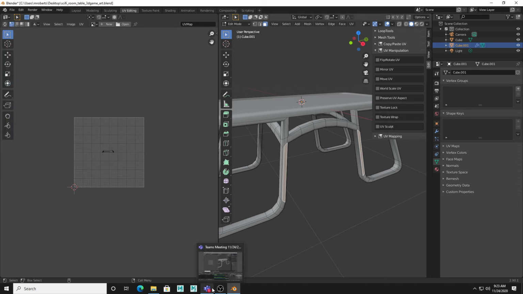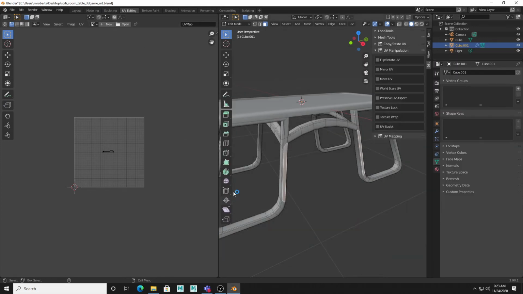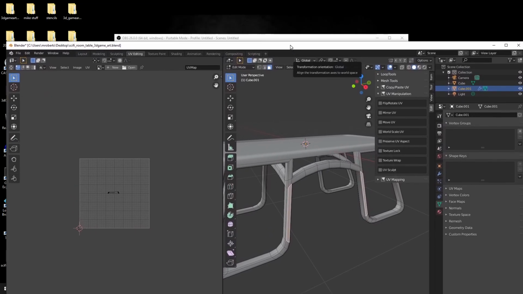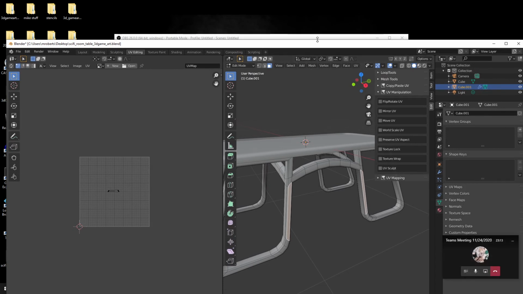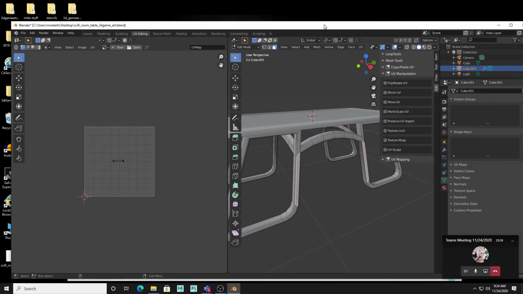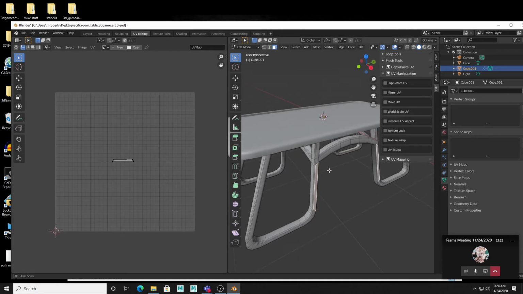All right. So I'm going to get our screen share back on. There we go. Desktop. All right. So let me minimize this a little bit for my guys in here at the moment. There we go. That should work pretty well for us. So here it is. And of course, you can go to the UV editing workspace, right? And all your normal stuff works, right? Alt navigation works here and here, of course.